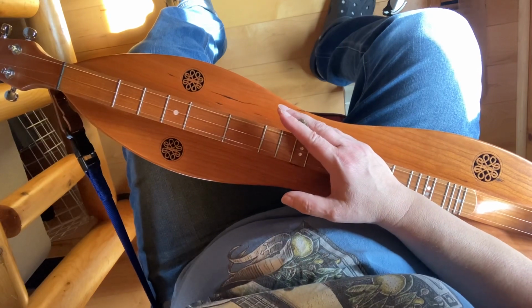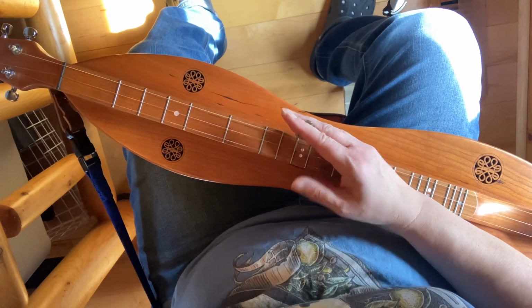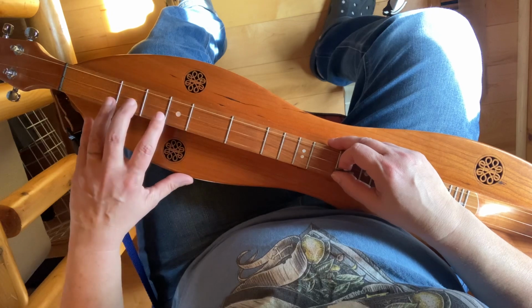I'm going to back it off to 80 now, just to show you that. That might be a little more comfortable for you. Let's do that. 1, 2, ready, go.